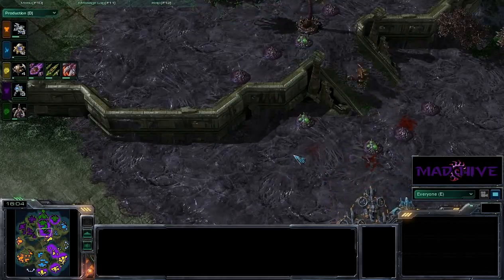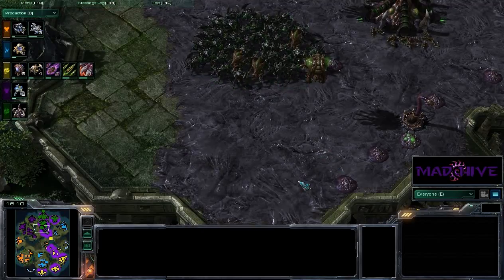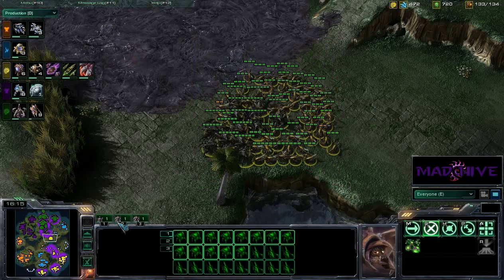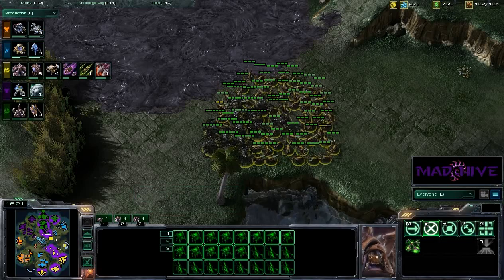Not a lot of anti-air here, but the Banshees are a little bit tenuous. Now, I don't think there's enough Hydralisks for them to be overly concerned, and there's a big Ling Roach force right out here. So we're a little back on our heels right now.